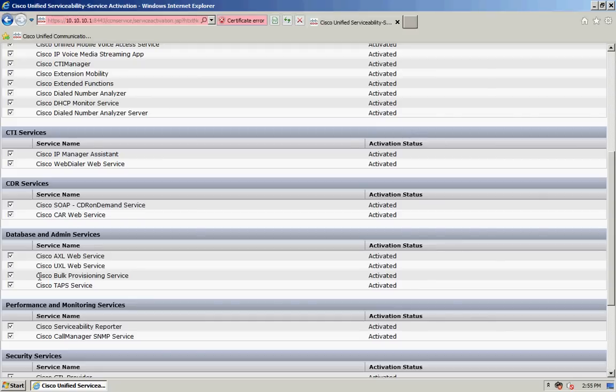Please note that some of these steps may vary if you're using a different version of the Call Manager. You can refer to our documentation for specific steps in the version of Call Manager that you are using. You can also now refer to our videos for installing the Attendant Console Server software or configuration of the Attendant Console Server.